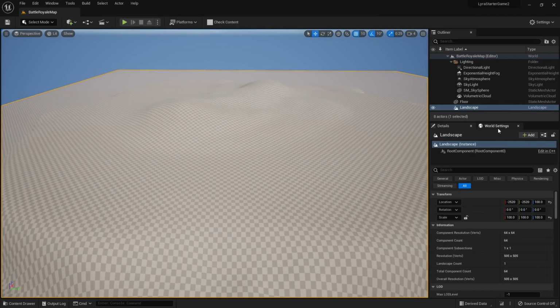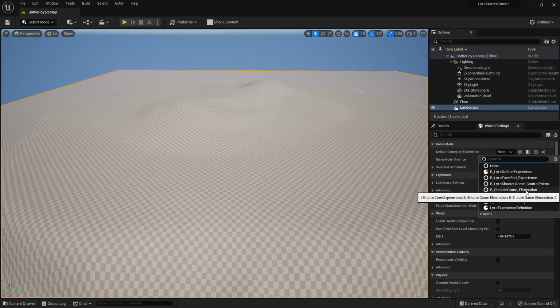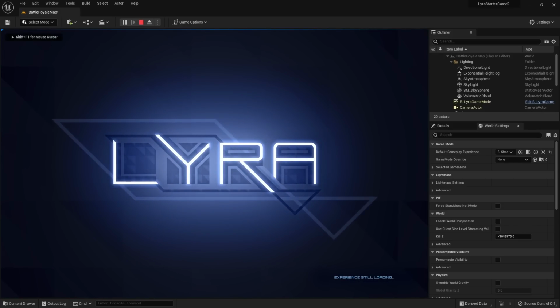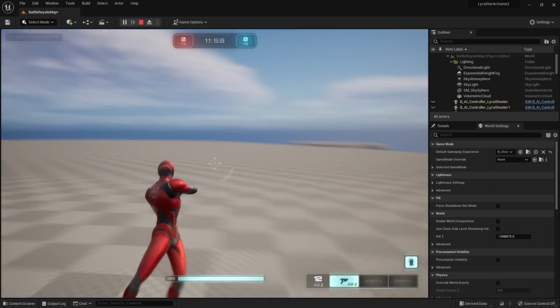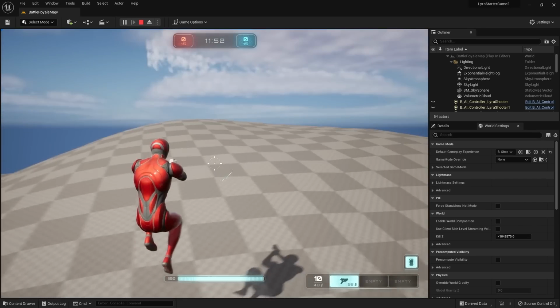So if you go to the world settings window, and if you don't have this window, you want to go to Window, World Settings. But if you go in the world settings here under the game mode, you're going to see here the default gameplay experience. Now the Lyra project uses these default gameplay experiences. Basically, they are like game modes. So you have elimination and control points. Let's just go with the elimination game mode. And if I hit play now, you're going to see we actually spawn in with our character. So we can run around the map and shoot our weapon and all that good stuff.